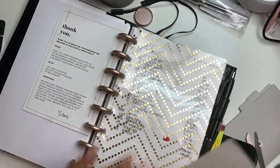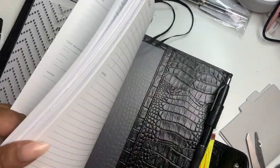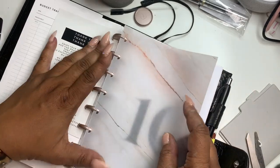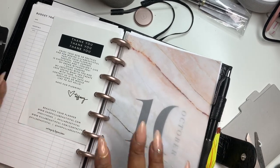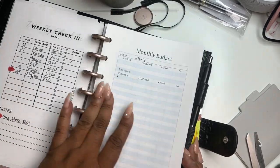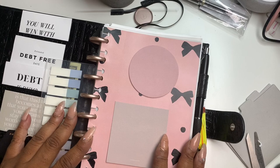Well, there we go. So you gotta make do with what you got. Let's see. Put this here in front of. Yeah, for some reason that Happy Planner doesn't punch much of really nothing. Okay, so we got her somewhat set up. I feel like I need to add something else.